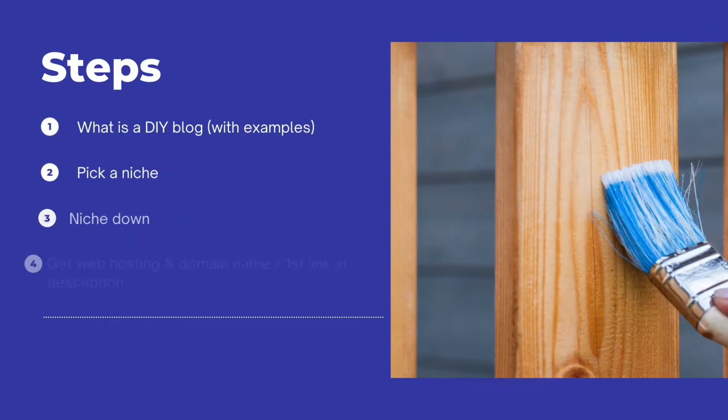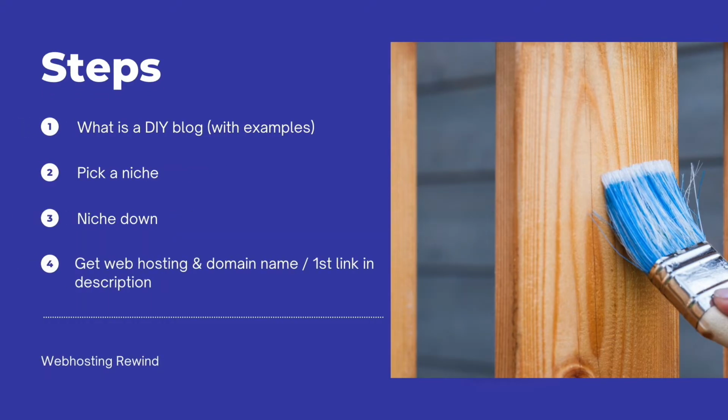So first things first, what is a DIY blog? Now, a DIY blog is simply a blog or website where you are solving problems and answering questions within a niche. For example, you could create a DIY blog for outdoor gardening. You're teaching people how to start a garden. Maybe you're teaching people how to build a deck. But whatever it is, you are creating a step-by-step guide or blueprint to show people what to do.